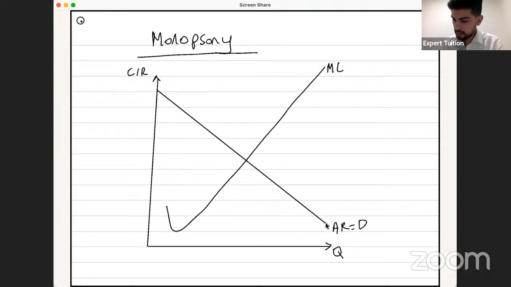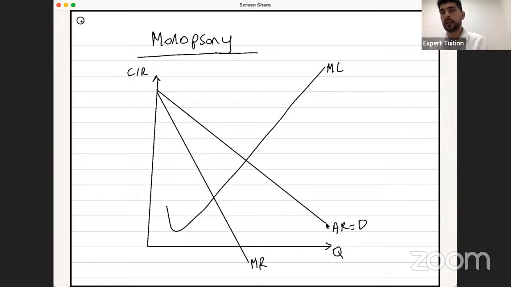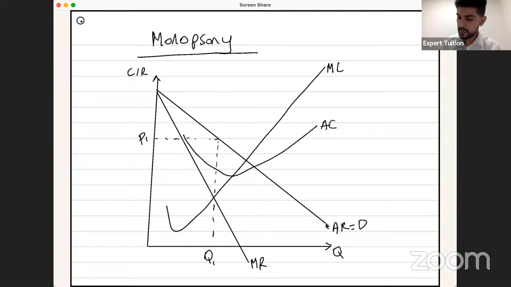demand. Marginal revenue is half of the slope, so like there. And then you go to the profit maximizing level of output where MC is equal to MR to get the output, Q1. You get the price by going up from that quantity until you hit the demand curve. That's the price there. And then you get the cost by going here. So you draw the AC curve like this. And here we go. This is the cost for the firm, C1, and again, A and B.